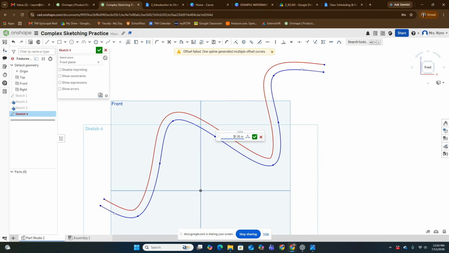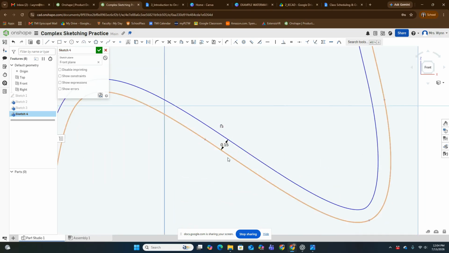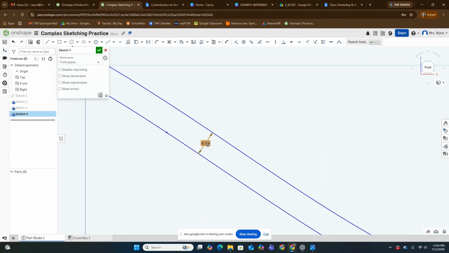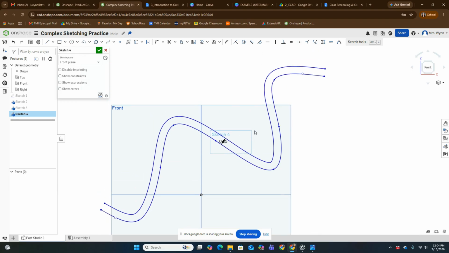Maybe you want it to be at 0.15 and you want it to be an even skinnier offset. Again, like everything else, once you place it, it's going to have that dimension there. And if you need to click in and you're like, actually, I clicked too far, I like that bit better, you can adjust it. You can click and type and adjust. Spline is super effective, especially when you're creating organic shapes, so it can be really helpful to use.